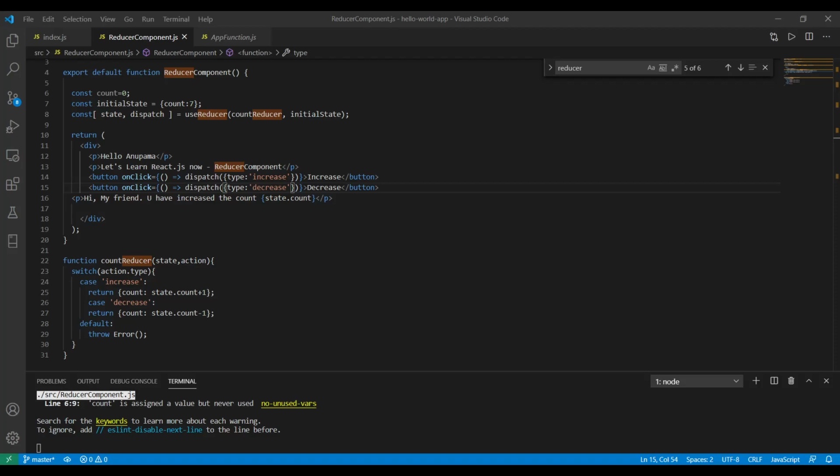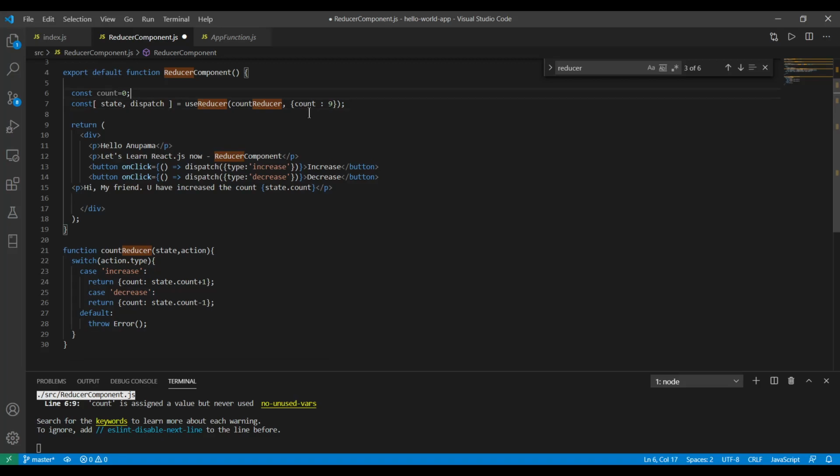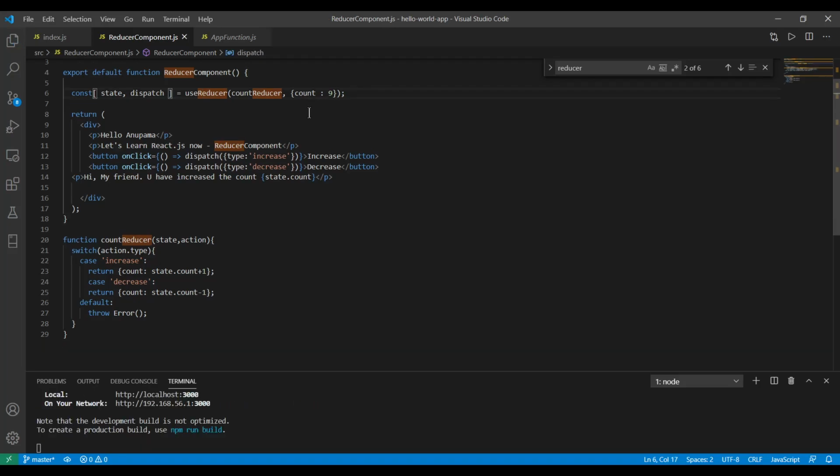We can save the state this way. Say somebody says that they don't want to separately initialize the state in the initial state, they don't want to store it. Then how will you do it? Instead of writing this, let's say the count will be directly 9. So we have to remove this part, we don't need it anymore. So directly you can also do it. Let's see if it works.